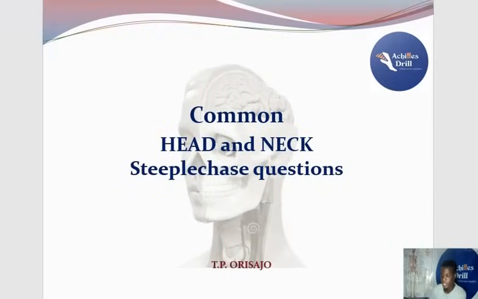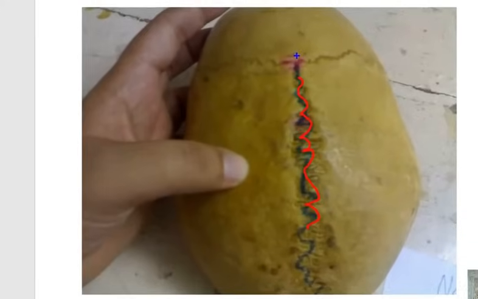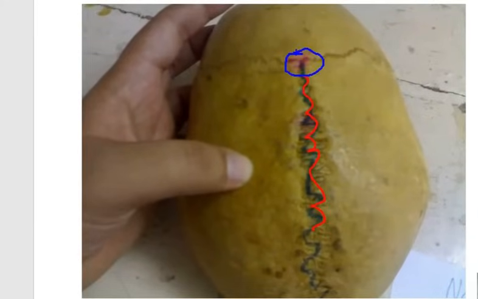Okay, so let's take a look at the first model we've got here. This is the calvaria of the skull. We're looking at the skull from on top in this picture, and you can see some structures are painted already. The first of which is the one in blue. That region is a common point for steeplechase questions. You can also see this region right here in red, which I will label blue. That's another point on the calvaria of the skull.